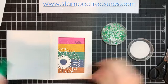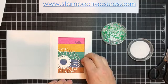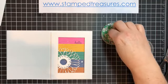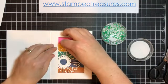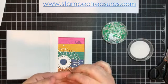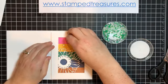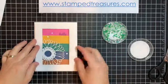So put 3 little dots on there. This is my second package. I've already gone through an entire package of these. I believe they're on back order right now. As soon as they become available, I will be ordering a couple more packages because seriously, they're the best. Okay. So I've got 2 big ones and then 1 little one on here. And our card is done.